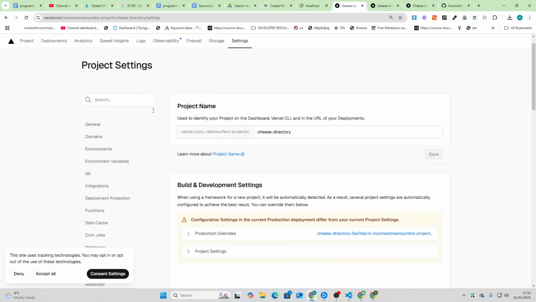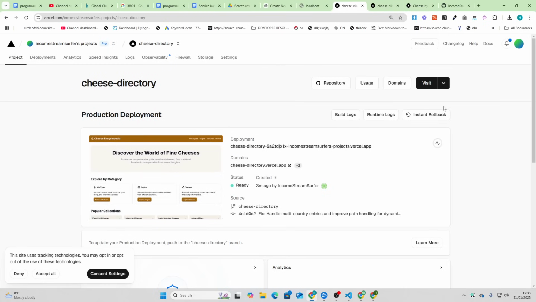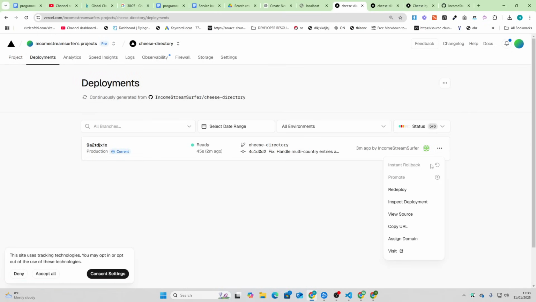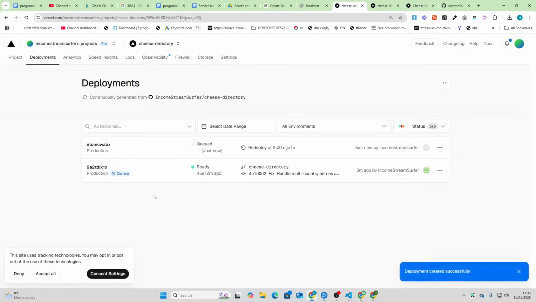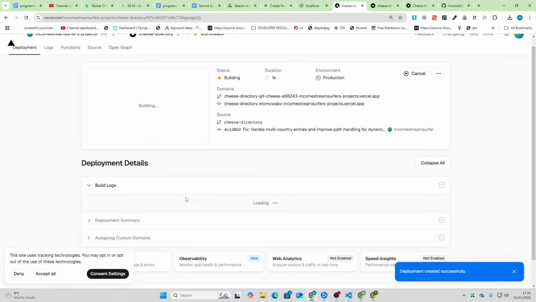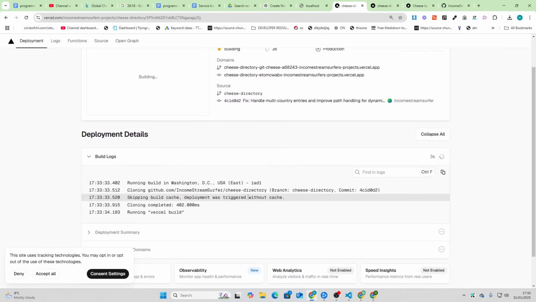And then I think we go to project, deployments, redeploy, redeploy. So let's watch the build logs and make sure it's doing what we've asked it to do.